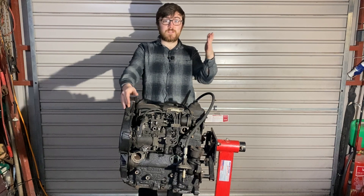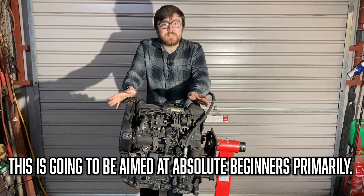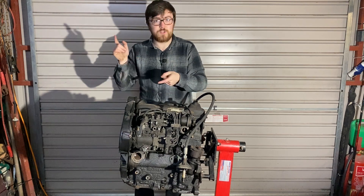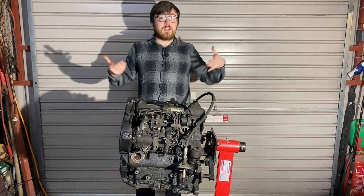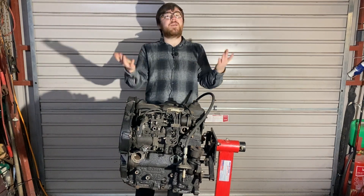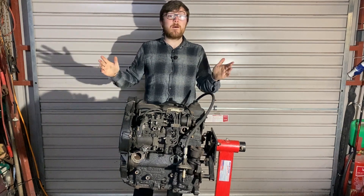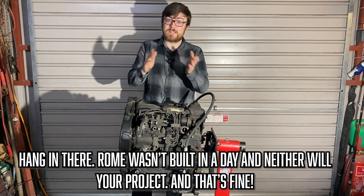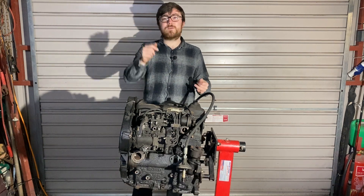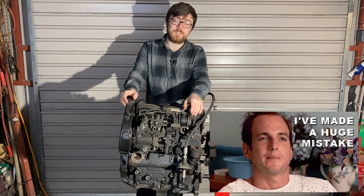Now, a note to the more experienced mechanics: I'm going to explain everything in detail that you probably don't need to know if you're already into cars — what pistons are, what your block is, what your diesel pump does. A lot of you might already know this, but I really want this to be a beginner's guide for anybody who's even remotely interested in building their engine. Bear with me if it gets too simplistic, or if you're just starting out, bear with me if it gets a little complicated — you can always rewatch the series. It's like re-watching Arrested Development for the fifth time: you're going to see things you never thought you'd see before.